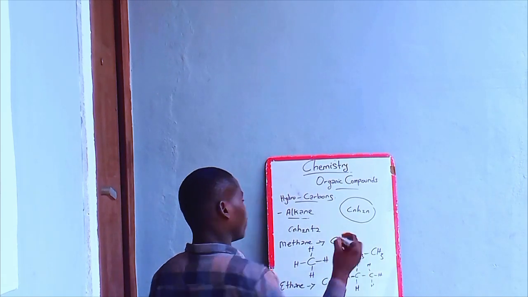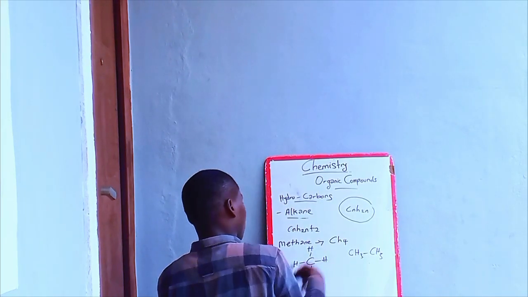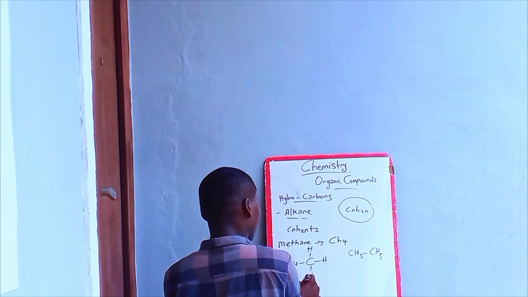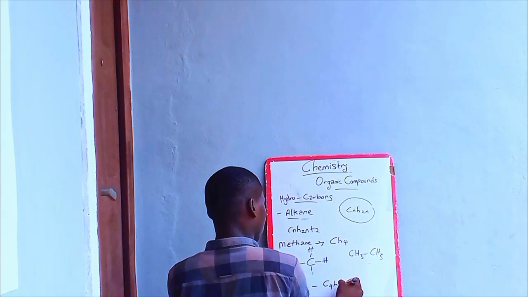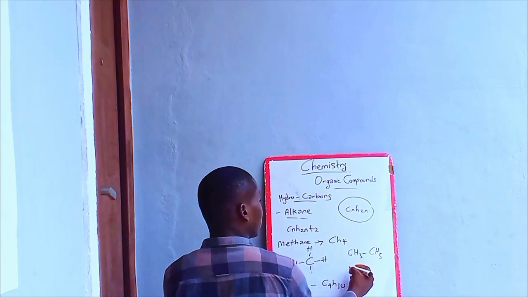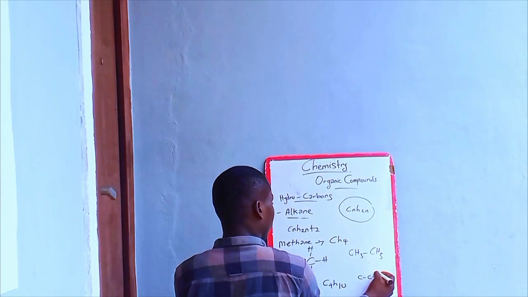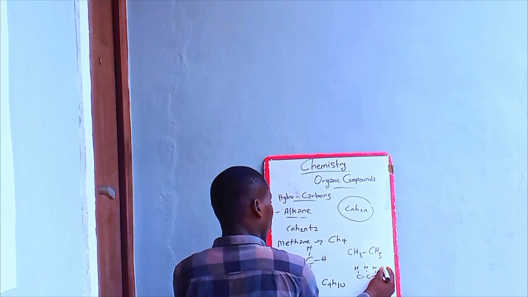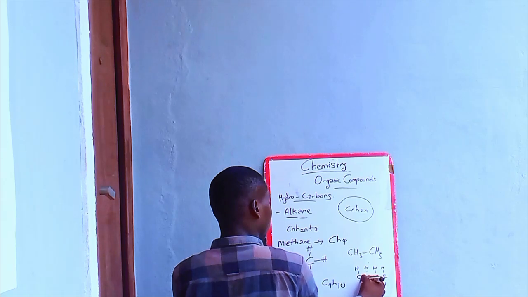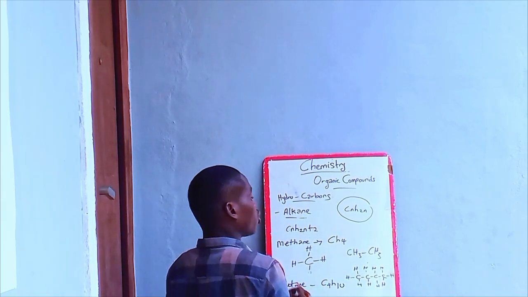If it's a situation where we have butane, for example, the empirical formula is going to change. Butane is going to be C4H10. Its structural formula, first of all, is going to be carbons 1, 2, 3, 4, with hydrogens attached to each. Now, this is the structural formula for butane.